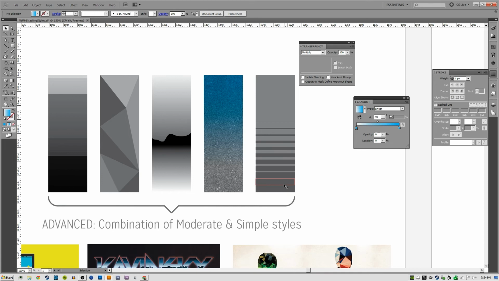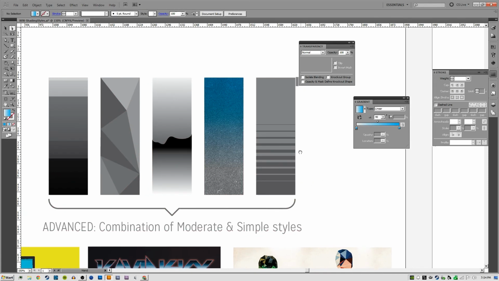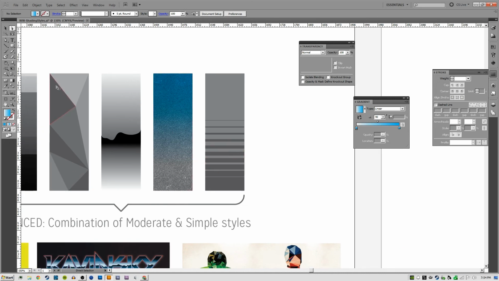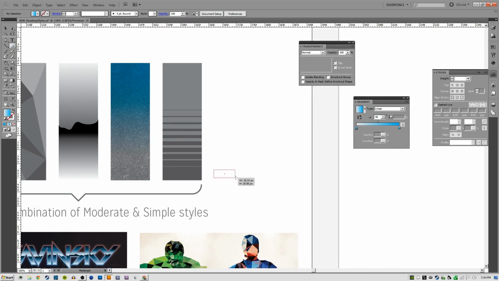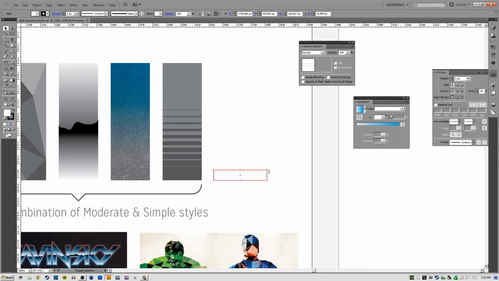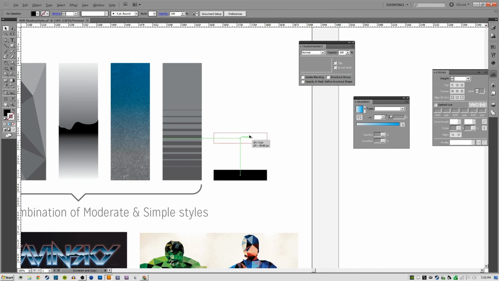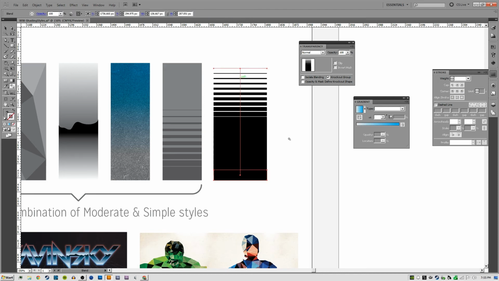The last two, really simple. So this first one here is similar to a halftone. It's like a line halftone. Basically, all I'm doing here is creating a box like so, making it black, and then make another object, shrink this one all the way down till it's basically not visible, and then we're going to use our old friend the blend tool. So hit W or just click on the blend tool and click on one object, click on the other, and in that case, there we go.